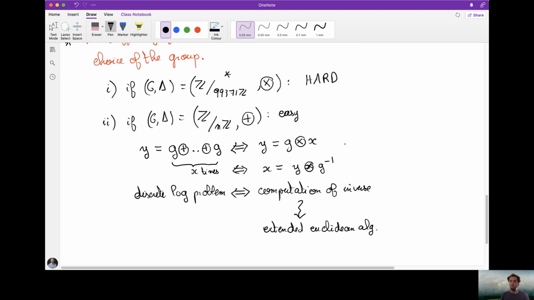Okay, so what is important for you to keep in mind is that the discrete logarithm problem is sometimes hard, for example, when you use the multiplication group, but it's very easy when you use addition. And one of the goals that we will see in the future is to find sophisticated groups in which the discrete logarithm problem becomes harder and harder to solve.